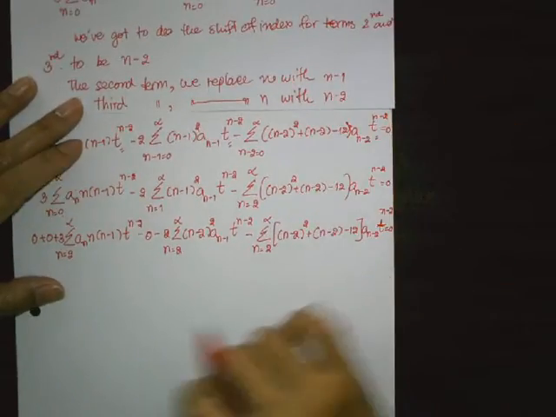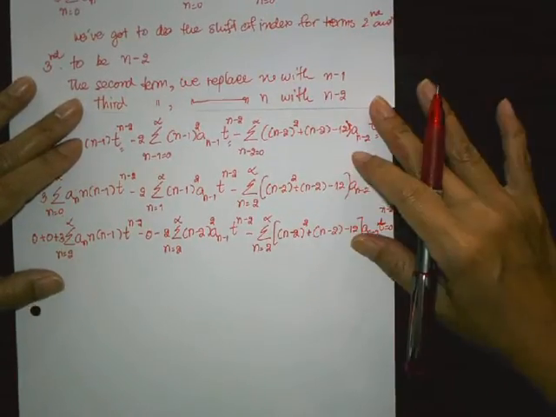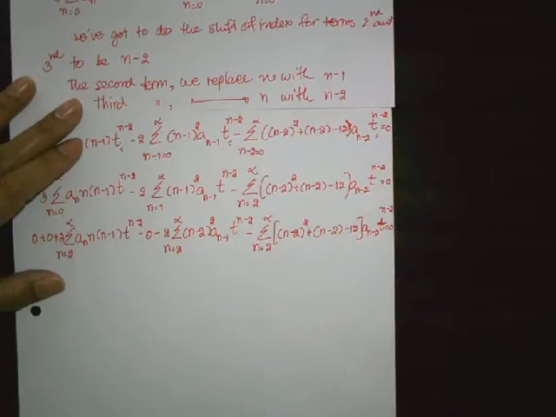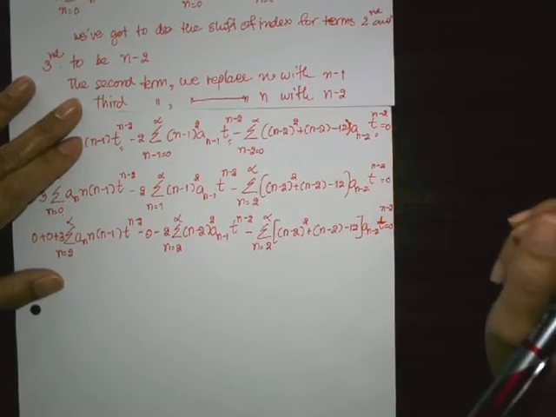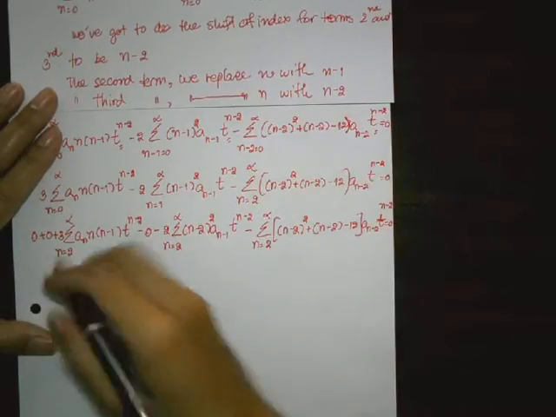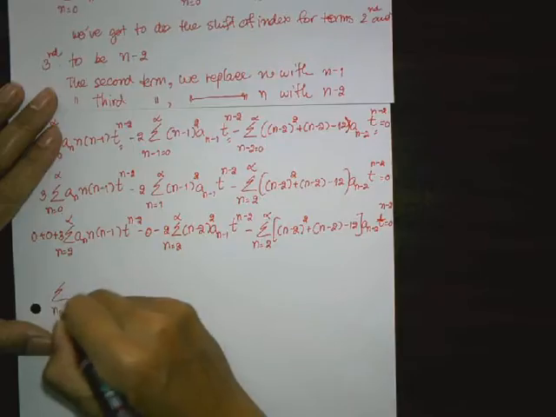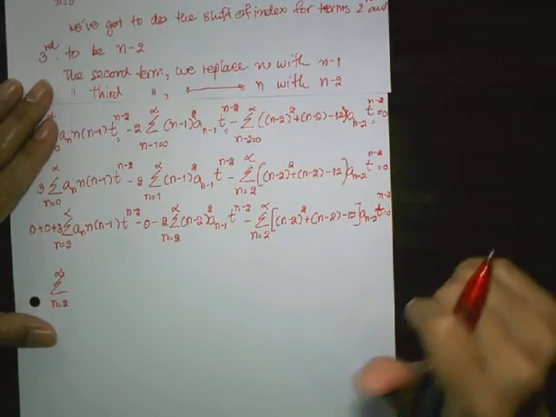And then we combine each term together. Now we can combine all three terms together, right? Because first we have the same power of t, and second we have the starting point at n equal to 2, which is the same. We write it down in such a way that we combine all three terms together.